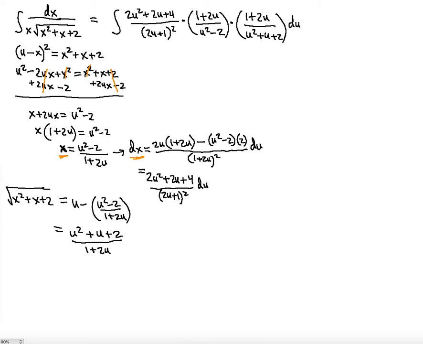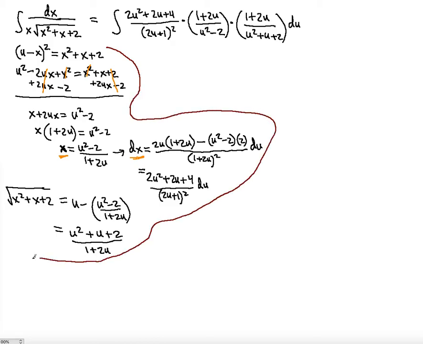Let's separate this work because this was used for substitutions, and now we're going to work with the integral itself in terms of u. It might seem crazy, but you'll see that it's actually going to yield us a very good result. Now notice that we can simplify this. There are two factors of 1 plus 2u in the numerator and exactly two in the denominator, so that cancels out. Also, we can factor out the 2.